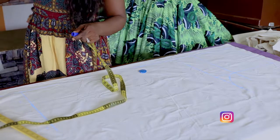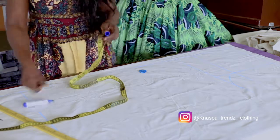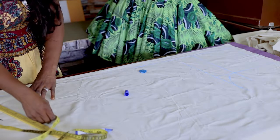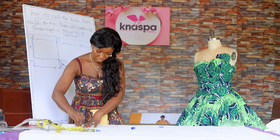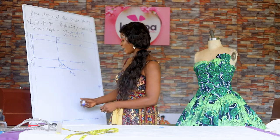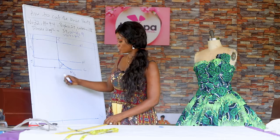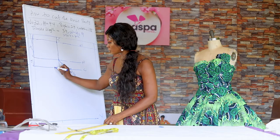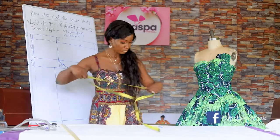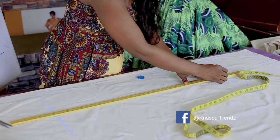So measure from here to the middle and mark the same measurement from here to here. We are going to mark 8.5 on the trouser length mark. After marking the same measurement from here to the crotch divided by 2, you mark the same thing here, then draw a straight line through the 2 points, using the ruler to join a straight line.